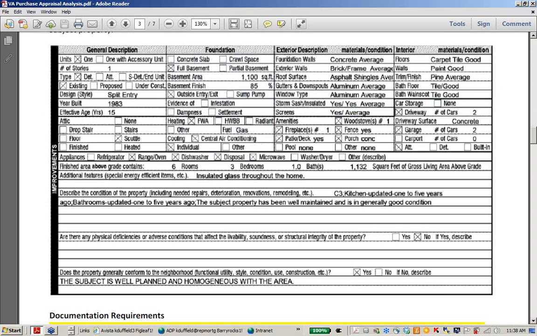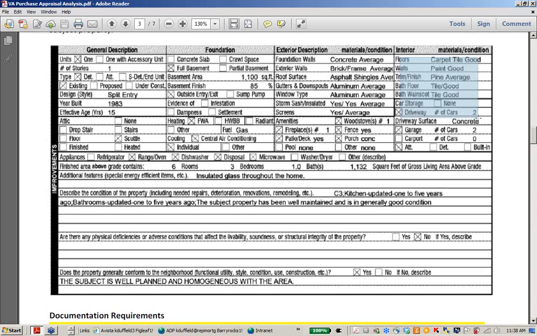As far as the description of the materials, they're concrete walls, brick and frame for the exterior walls, asphalt shingles for your roof, gutters and downspouts, window types, storm sash, screens, any amenities, fireplaces, patios, fences, porches, wood stoves. And then you've got the interior, you've got carpet, tile, and its condition is good.